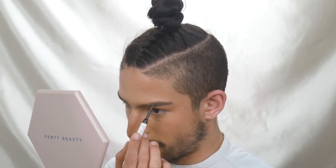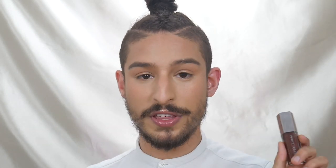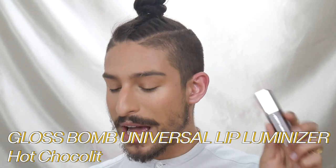Once everything is set down, I start putting on finishing touches. If you feel like your brows aren't matching the intensity of everything else on your face, feel free to go in and do a little bit more with the brow. I'm also putting on a new shade of the Gloss Bomb — this is the shade Hot Chocolates. Really, really faint color payoff, but it just enhances the natural color of my lip. With so much going on on the face, I want the lip to be a little bit more prominent. If you find your face is too shiny after all that setting spray, just set down the parts you want to reduce shine on while keeping the rest of the face really glowy — so I don't touch the perimeter with powder, I just focus on the center.